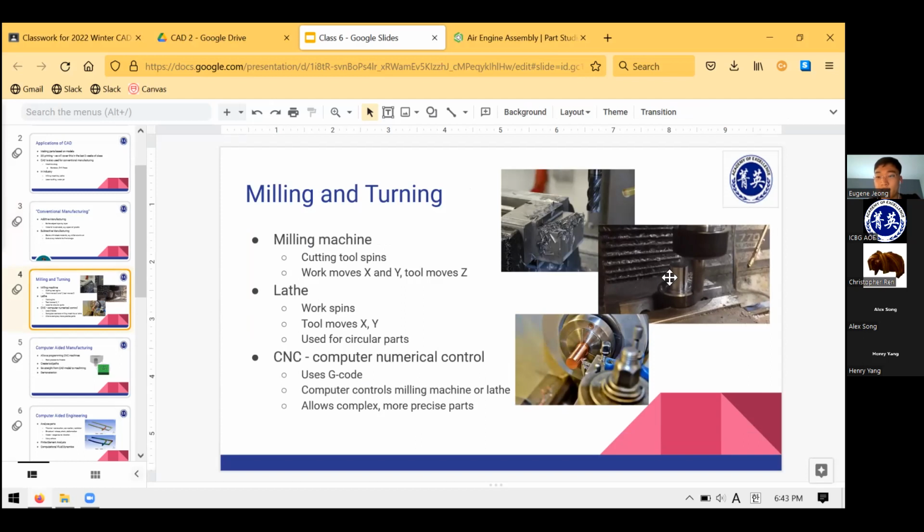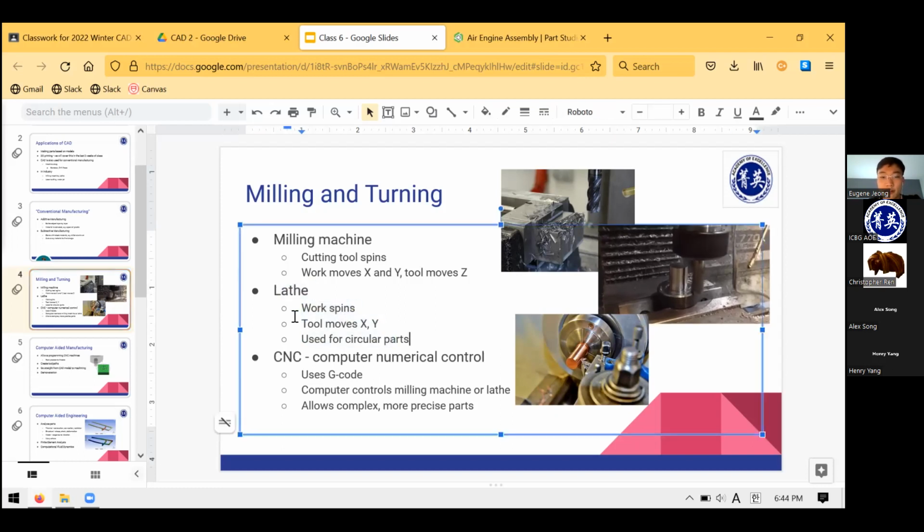So I have some pictures here that kind of show what's going on. For a milling machine, you have this block of metal. Like I said, you start with some billet, and you're cutting away material from that billet to get what you want. So you have a cutting tool here. This spiral shaped thing is called an end mill. That's your cutting tool. So this spins really, really fast. And whenever it touches your piece of billet, it just cuts away the metal that's there. This is another picture of a machine like that. You can see that the tool is animated, it's spinning. And whenever it touches the metal, that's when it's going to remove that material. So that's how you make a part.